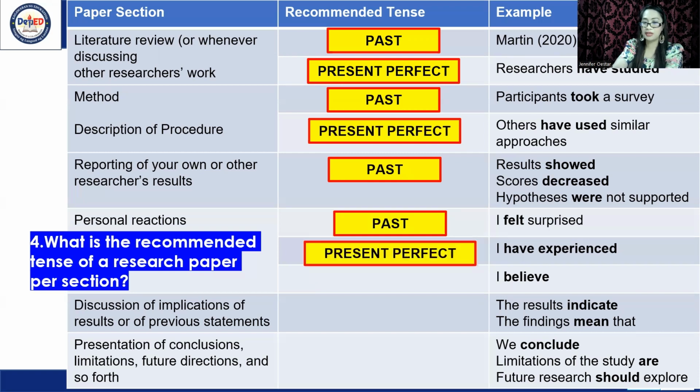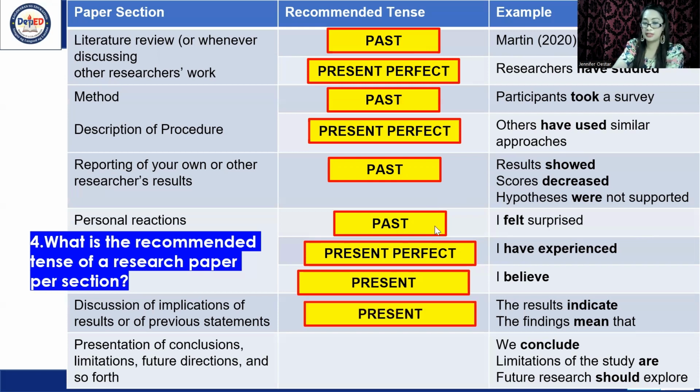It's in the present perfect tense. And I believe it's in the present tense. Therefore, when we are documenting personal reactions, we can use the past, present perfect, and the present tense. How about discussion of implications of results or previous statements? Example, the results indicate, the findings mean that. Discussion of implication is in the present tense.